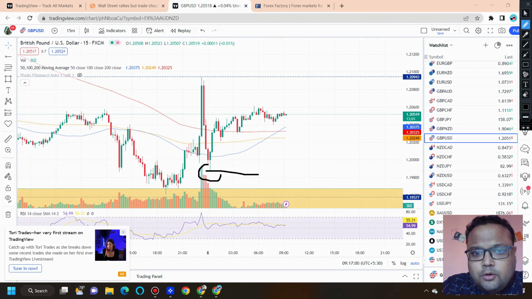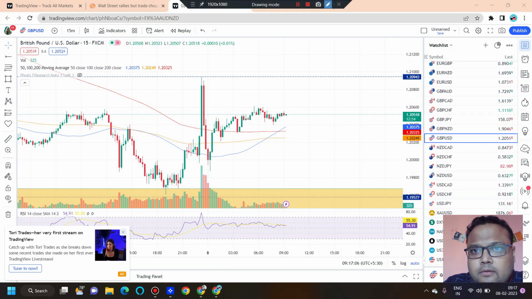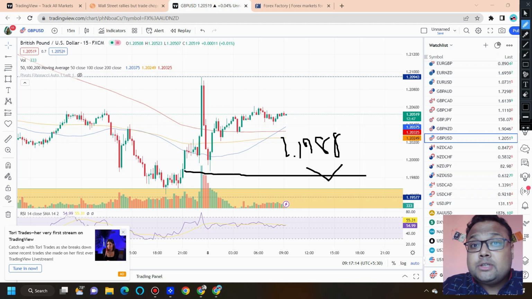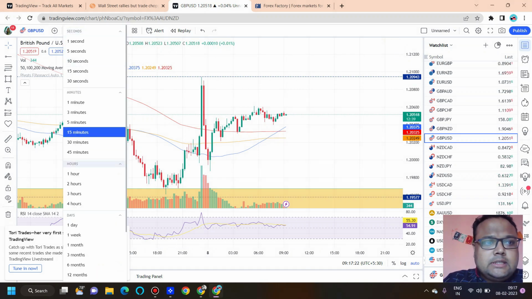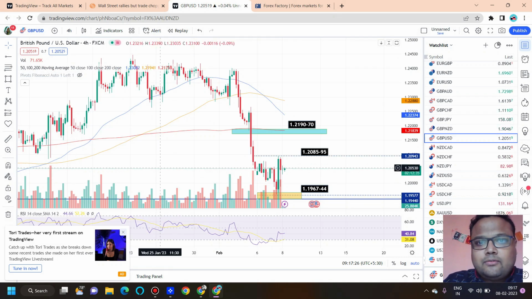But in case the market remains very slow, and if you see the market bouncing from the low made yesterday around 1.1988, if you find the market taking support around this level because of low volatility, you can go for a buy position as well. But keep in mind, it may be a little bit risky because the proper support is lower. So these are the only levels that I see on the chart of GBPUSD right now.